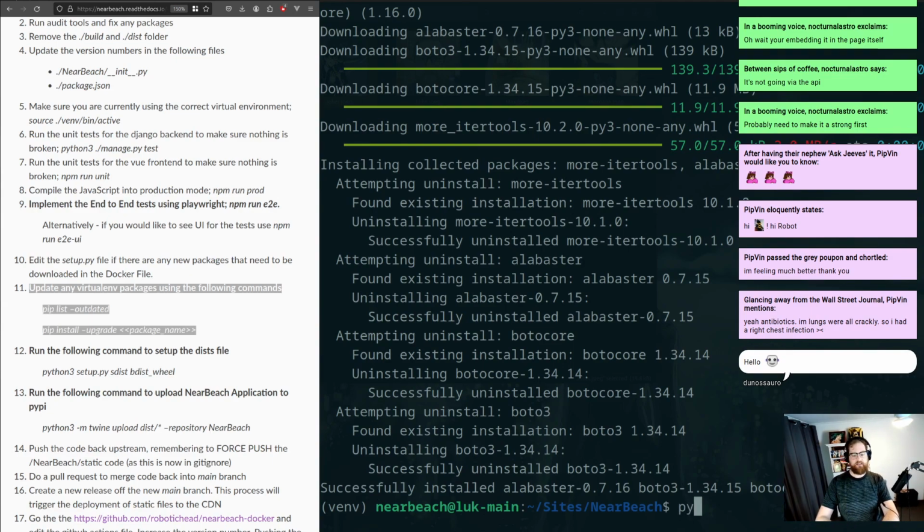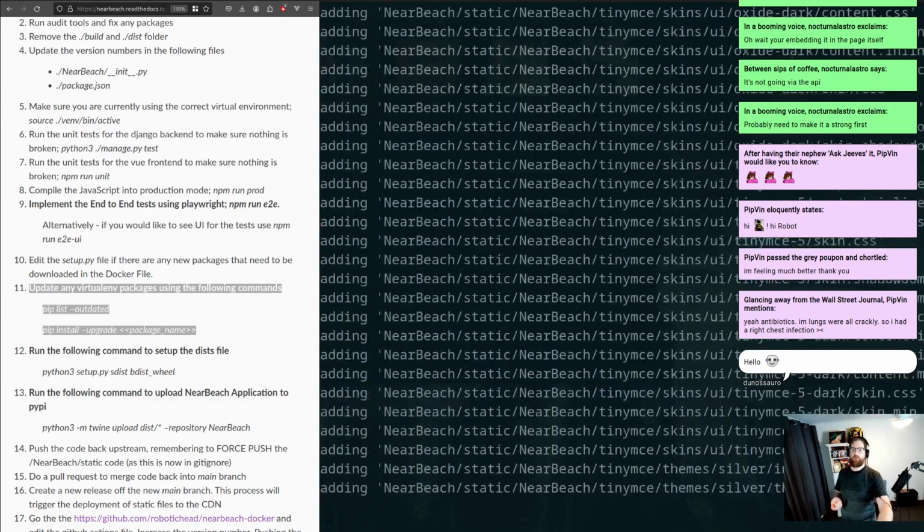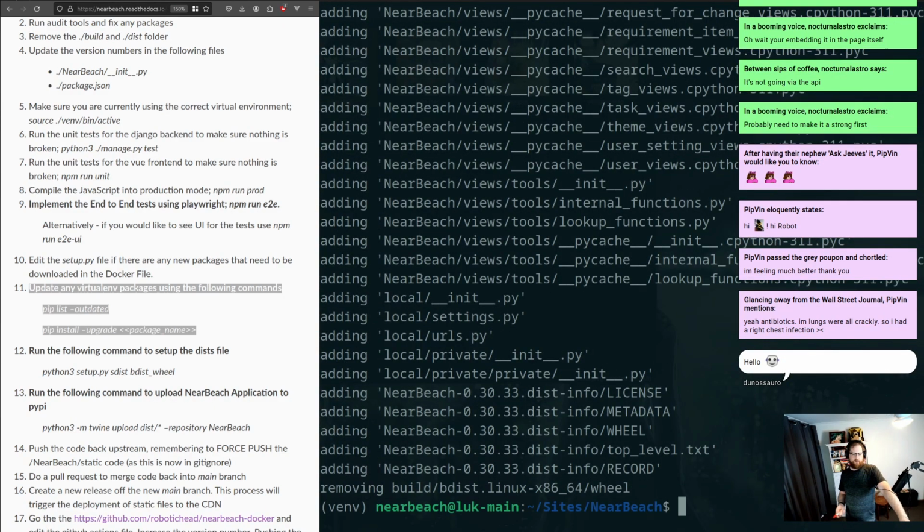Our next thing is the python3 setup.py sdist bdist_wheel. Now, when we do the 0.31, this step will be excluded because we'll get GitHub Actions to actually do the deployment.